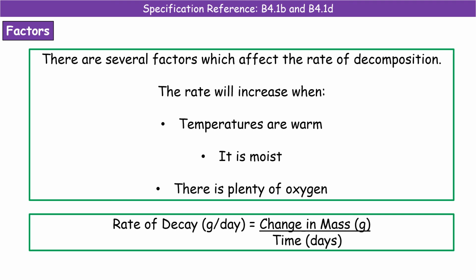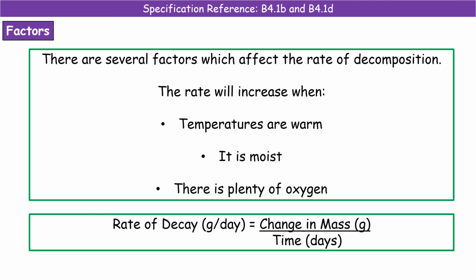The only other thing that they could throw in on this style of question is looking at surface areas. So remember what we said, larger surface areas mean that decomposers can work quicker. So if you've got a larger surface area, i.e. you've broken it up into smaller pieces, then you are going to see a faster rate of decay. We could be asked to do a calculation on rate of decay, so that is literally the change in mass divided by the time it's taken to change in mass. That's a nice simple little maths question there.